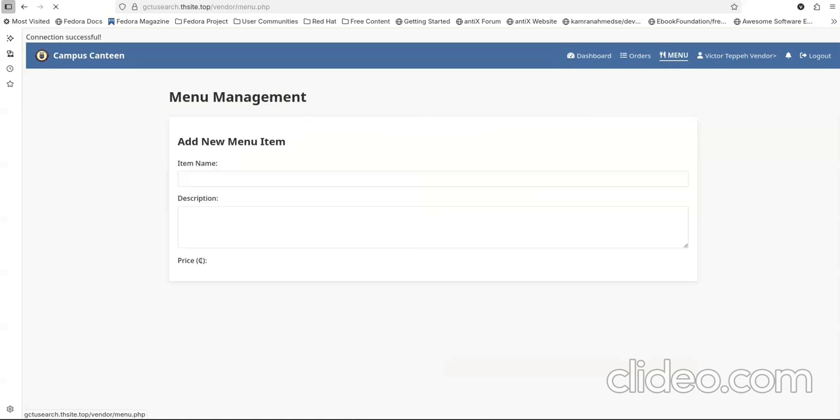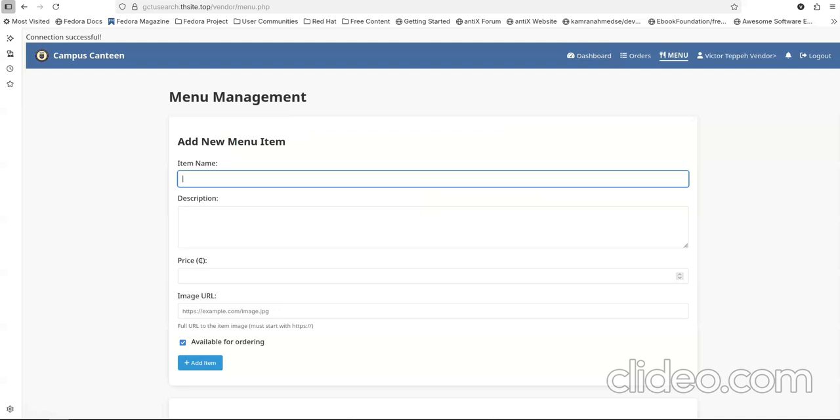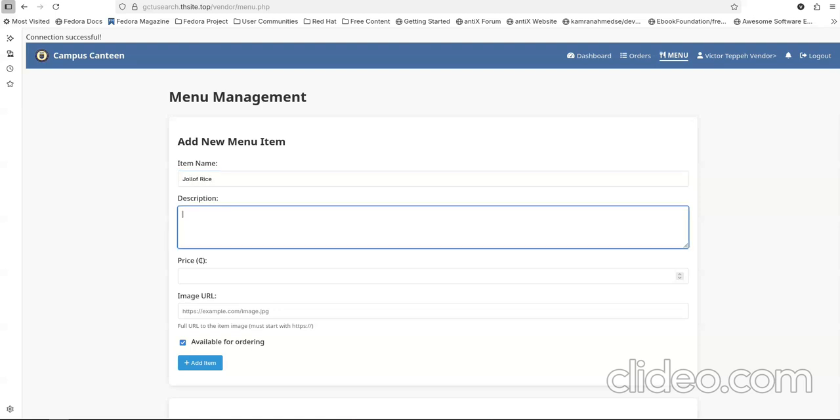So from there, you are going to add a menu, right? From the header, we clicked on menu, then you are trying to add a menu item. For the menu item, we start with the name, a brief description of what the menu is about. Then from there, we move to the price. So let's type in the description of the menu.